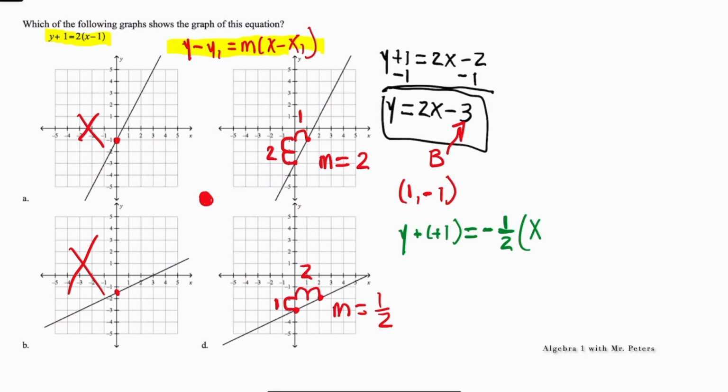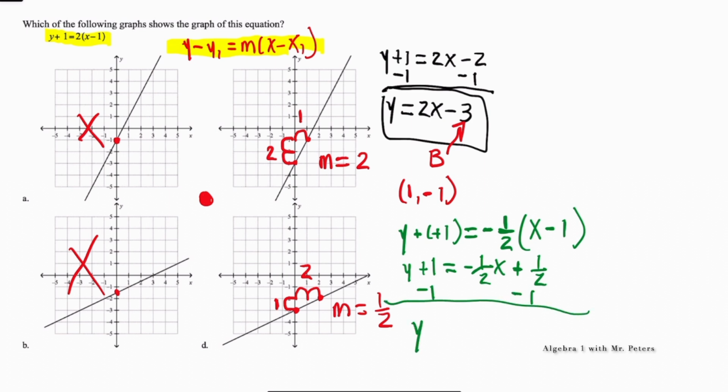Then we finish the rest of the problem, x minus 1. After I simplify, we're going to have y plus 1 is equal to negative 1 half x plus 1 half. So to finish this problem, we're just now going to subtract 1, right? And when we simplify this now, we'll get y is equal to negative 1 half x minus 1 half. So if they asked you for the equation of a perpendicular line to the original equation, this is how you would do it. Do not forget the negative reciprocal, and we're on to our next example of this video.